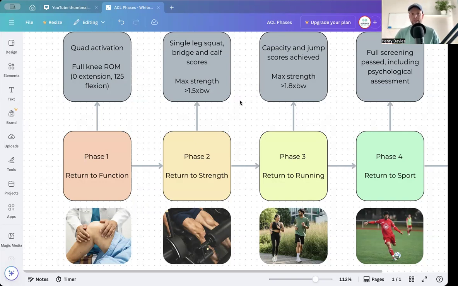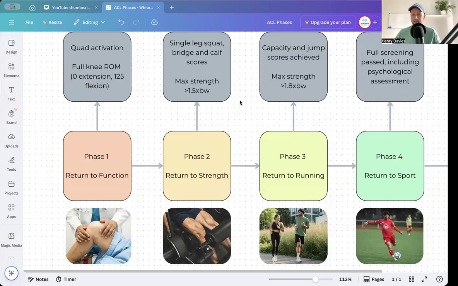I mean, we know that, for example, in typical running, you're looking at 3 times body weight of force going through your lower body. And in sprinting, it can be as high as 7 times body weight of force going through the soleus. So clearly huge amounts of load going through the lower limb. If you're not strong enough to tolerate that, then you're going to put yourself at much higher risk. So making sure that in phase two, we've achieved these strength markers.